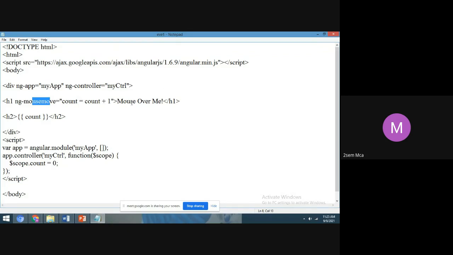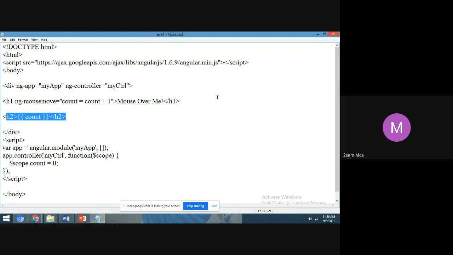See on which text I am moving: "mouse over me" is a text. If I put my mouse pointer on that, then every time the count value is incrementing, and here using this h2 tag I am displaying the count value.